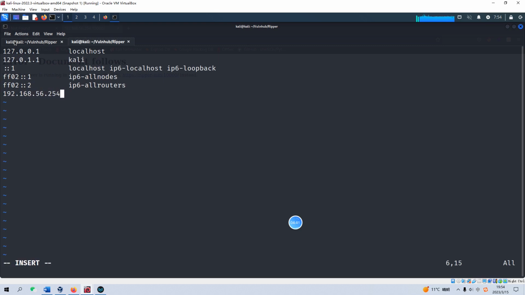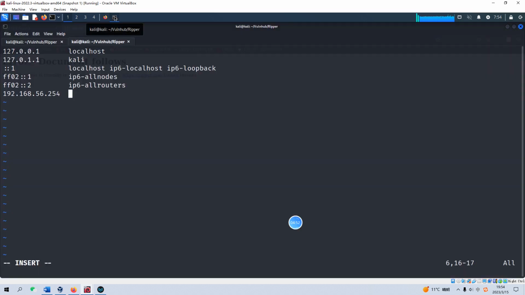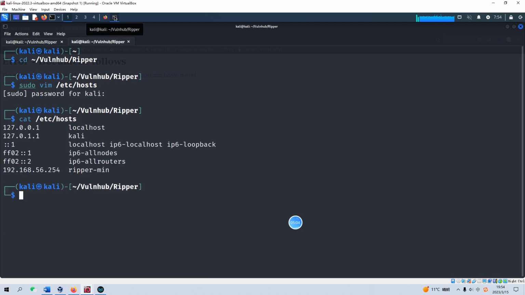The target IP address and the host is reaper-min. Okay, it's done, quick and easy. We can confirm whether this is correct. Okay, I think it's fine.